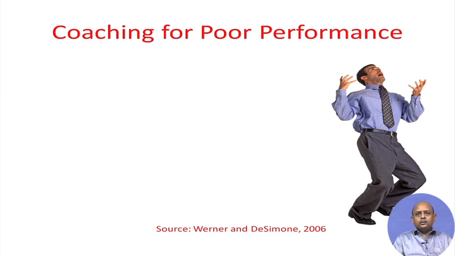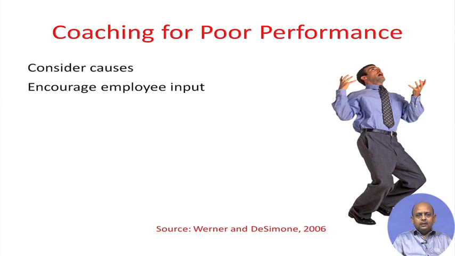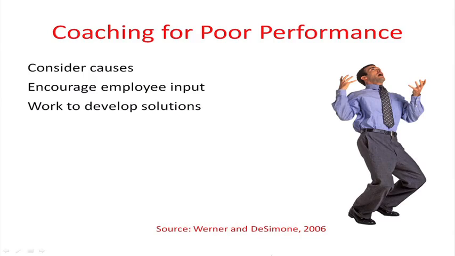So, you need to coach people for poor performance. If you look at this photo, you can see how depressed and frustrated the person is because his performance is not good. Now, you need to identify why this poor performance is there. What is the reason for it? When you are going for analysis of the coaching, you have to identify various causes for poor performance. Then you need to see what kind of encouragement there has been for the employees from the organization, and also ensure what kind of solutions can be developed so that people are able to develop their performance.